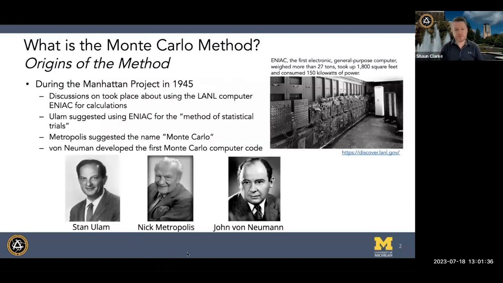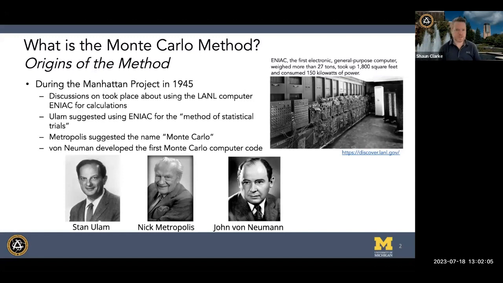So what is the Monte Carlo method? It takes its origins back to the Manhattan Project here in the United States, which happened in the mid-40s. Its origin really comes from this notion of performing calculations on what was then the most powerful computer in the world. In fact, there's a little photograph of it there in the top right of the slide. It was called ENIAC. I forget what the acronym stands for, but it was essentially a numerical integrator.